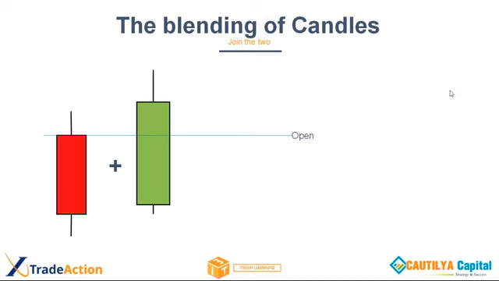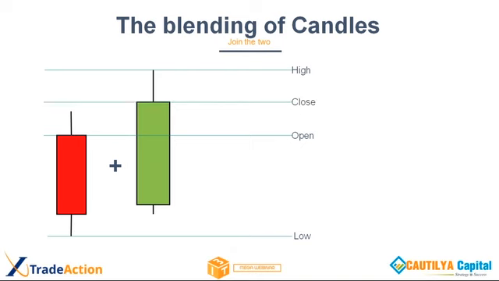Okay, and then we will assemble it. So what we did, we took that open, we took the highest high of the two candles, we took the lowest low of the two candles, and we also took the close of the last candle. Since there are only two candles here, we have to take the close of the second candle. And now let me put the block. What would be the output?